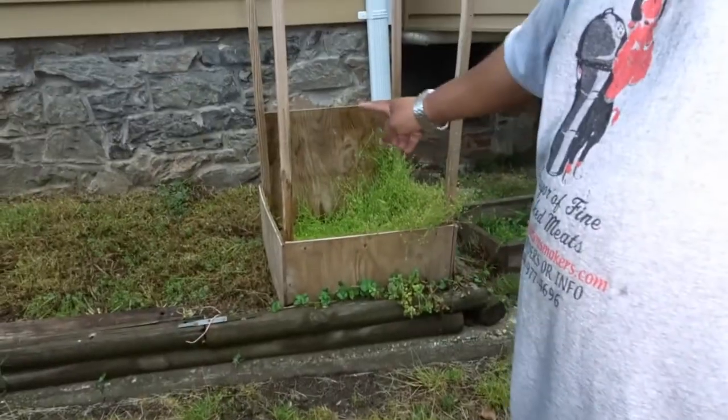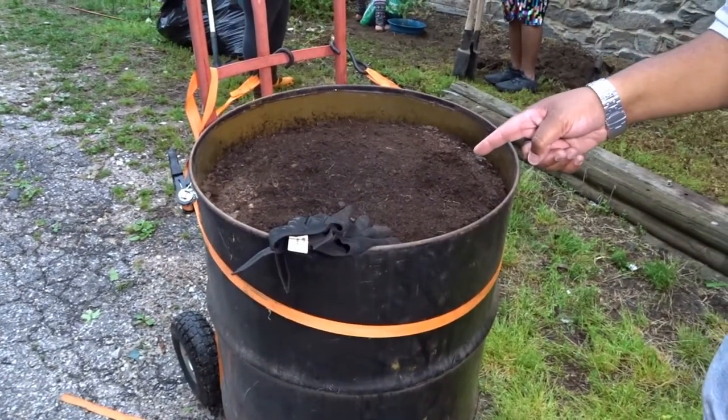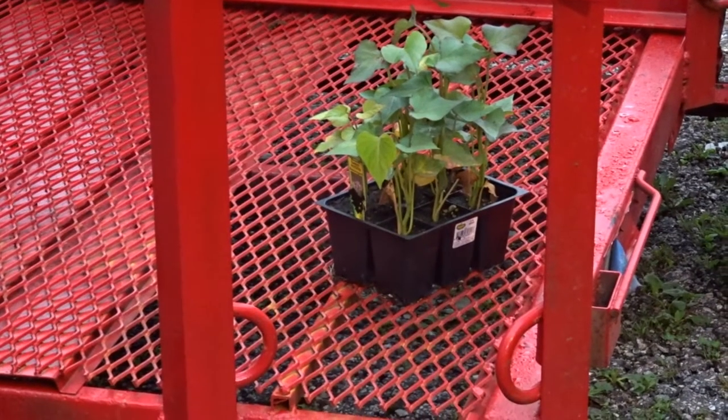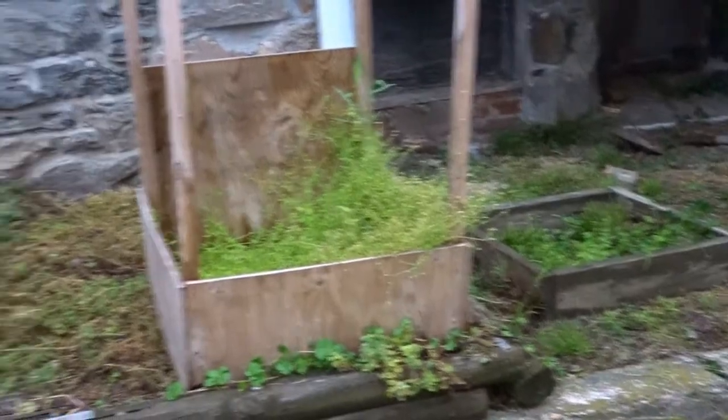But nonetheless, I have my potato box. It needs to be cleaned out. There's some weeds growing in there. I have my dirt left over from last year. I'm gonna pull that out. And over there, there are my sweet potatoes. I have six sweet potato plants, and at this point, time to get this cleaned out.